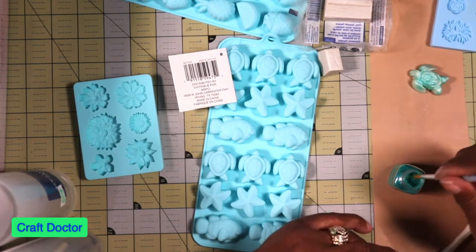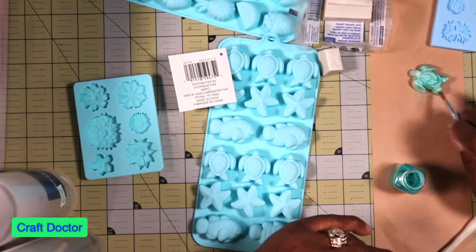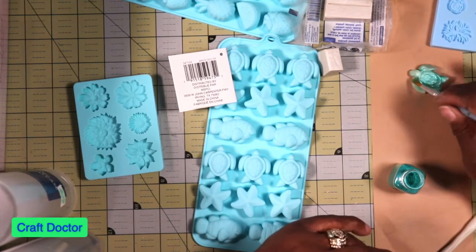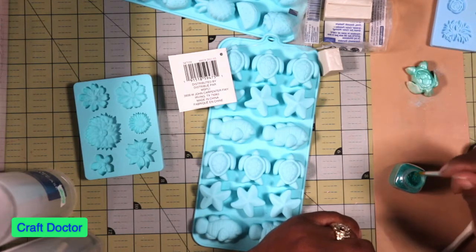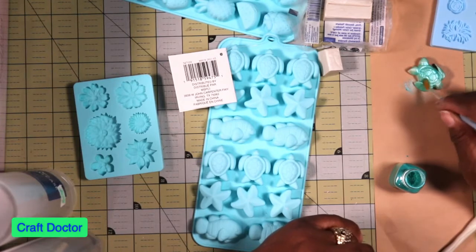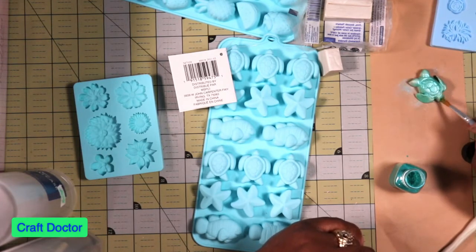And just remember, this is going to be glazed and put in an oven. And I'll have to put it in the oven and show you how it turns out. But yeah, it's better to use the mica powder afterwards. It's really taking that color. You can see that it's really taking that color.